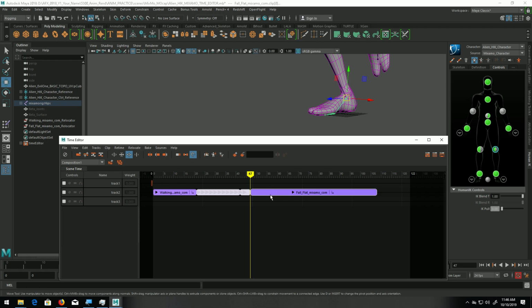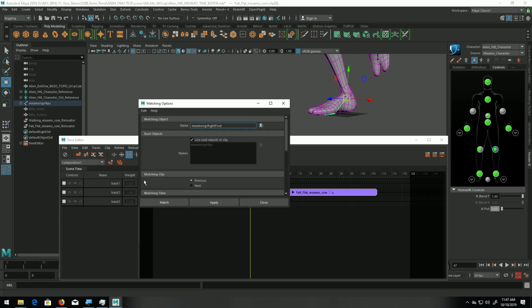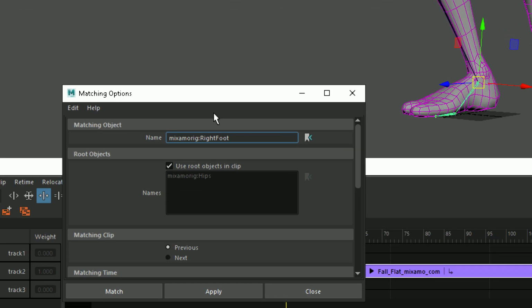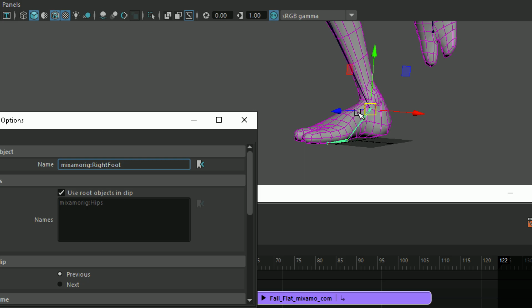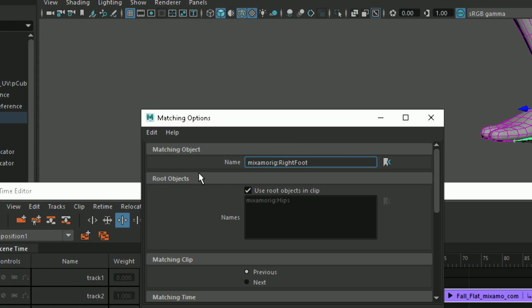I will also select the clip I want to match within the time editor, and under the relocate option I'll choose match relocators. The options are applied, and we can see that the matching relocator option has recognized the selected joint, which is the right foot joint.